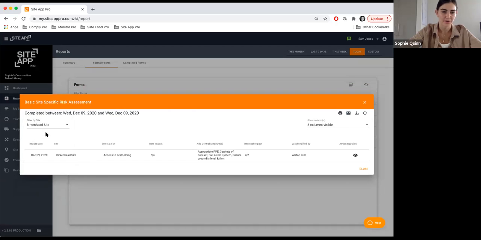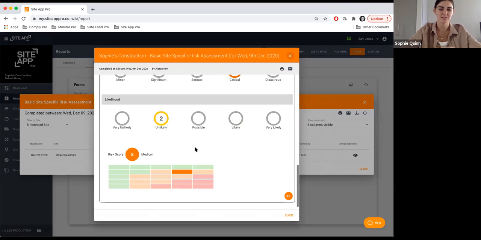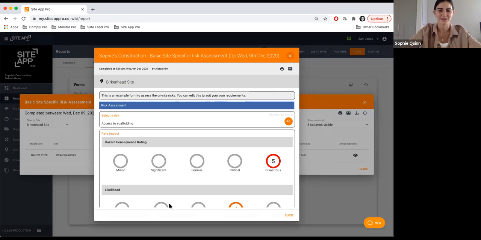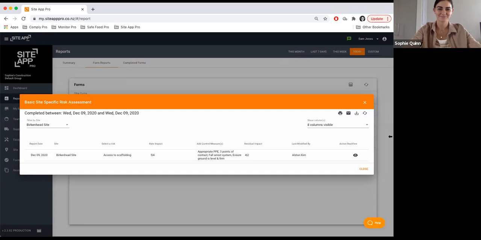Let's say we just want the Birkenhead one, and then you can export it from there, and that will print just what we can see on the screen at the moment. So it's just for that site, just for today, and there's the report. Obviously, you'd only want to send a form report if it's a couple of forms in there. Otherwise, I'd say you're better off just to send one of the completed forms because they look a bit nicer. You get the whole risk matrix and all the blue section headers and things like that.